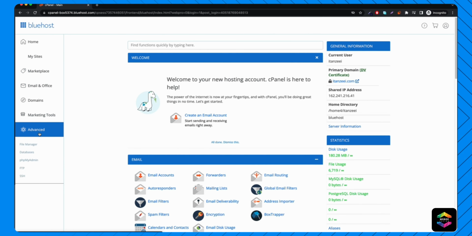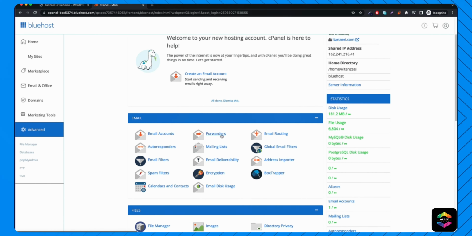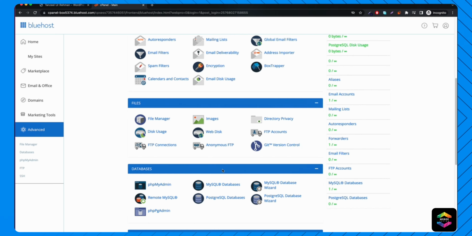Now in the advanced, in the cPanel, we will be working with the email accounts and we will then be able to send and receive email. So in the email tab, we will be using the email accounts right here. I will also be giving you an overview of the email forwarders. These are the two that are used the most, and the rest, like the email filters and everything, are just extra useless stuff that is not needed.